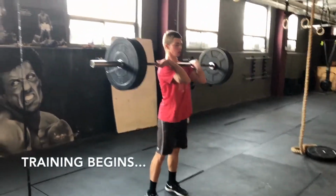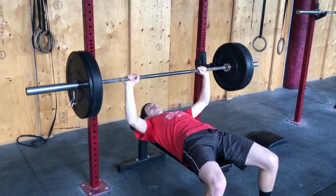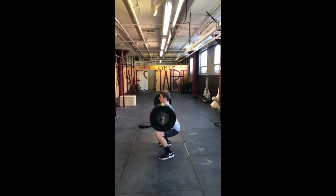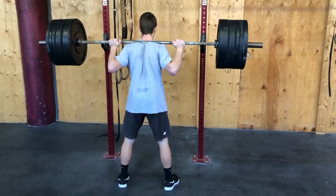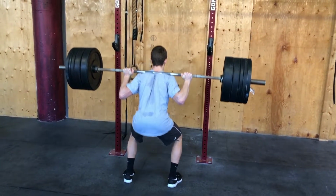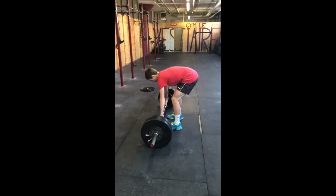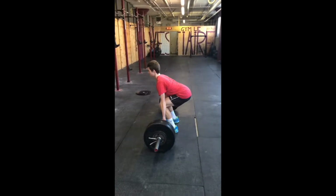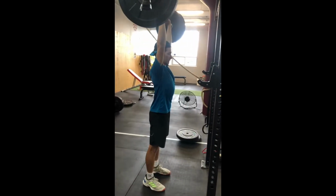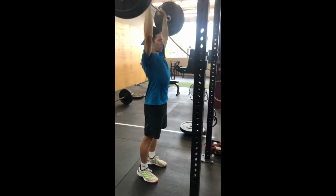A big chunk of the training was spent in the weight room. As you'll see in this video, we did a variety of different things: sprinting, jumping, plyometrics, med ball throws. But I found over the years that athletes who don't necessarily have the natural spring, reactiveness, and explosiveness need weight training, because this really gets the nervous system involved and adapted in a way that we want, as long as certain parameters are met. We basically want to make sure that a lot of the lifting is done fast and explosively, even if it doesn't seem that way to the naked eye. The intent to move the load is always fast. So this was a big priority for us early on.